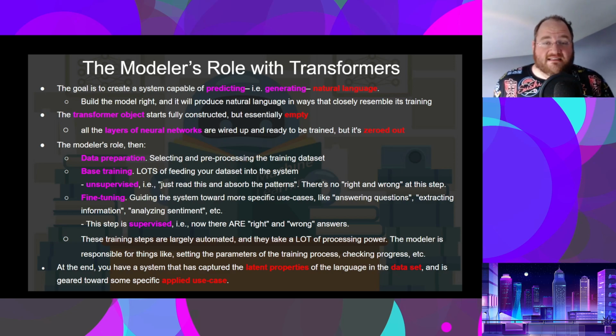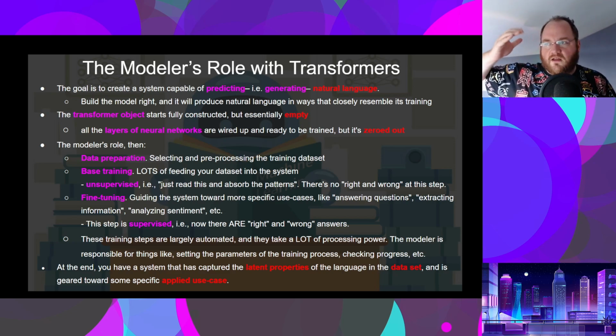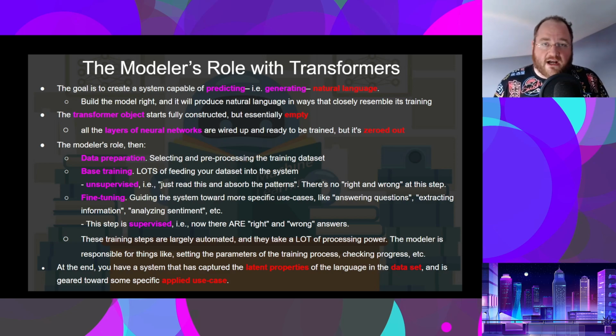Fine tuning is the next step, which is: you've gotten this sort of base coat in the model, you have absorbed a bunch of the latent properties of language. Given one symbol, you know what other symbols are likely to come next, little classifier. Now I need you to fine tune towards things like being useful. Not just recreating language at random, but recreating language towards a purpose. This is where we come into supervised training, right?